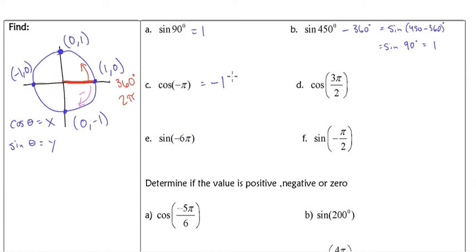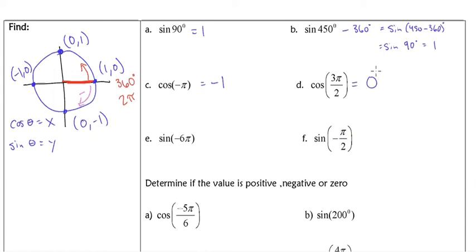All right, now cosine of 3 pi divided by 2. Again, in radians here. Remember, 2 pi is all the way around the circle. This is 3 halves of pi, so 1 pi would be here, and then another half pi around, and we end up down at 0, -1. But this is cosine. What's our x value at 0, -1? Our x value is 0.